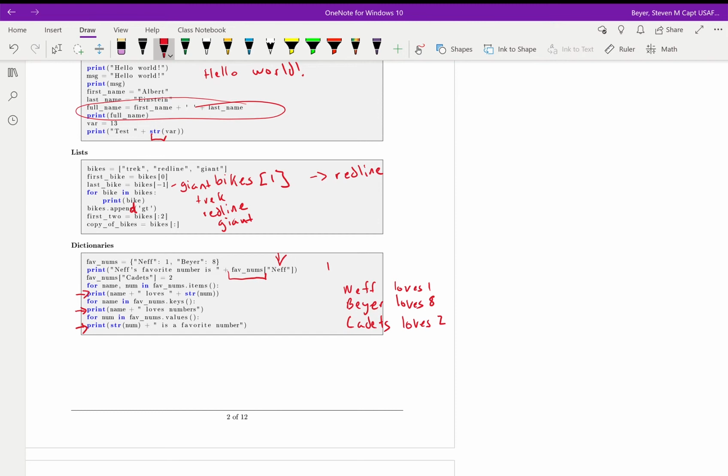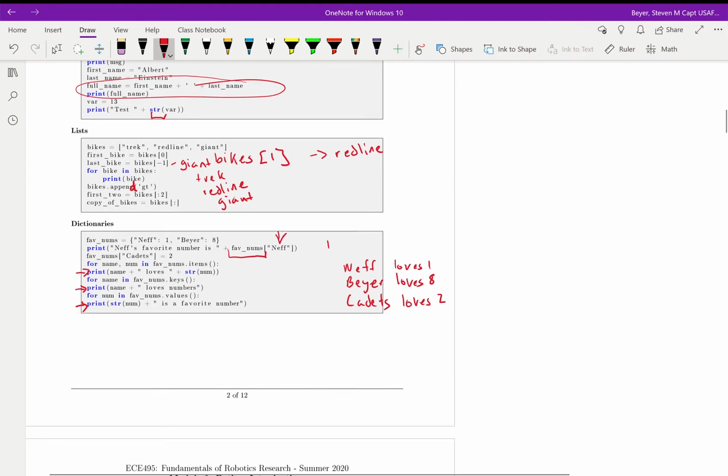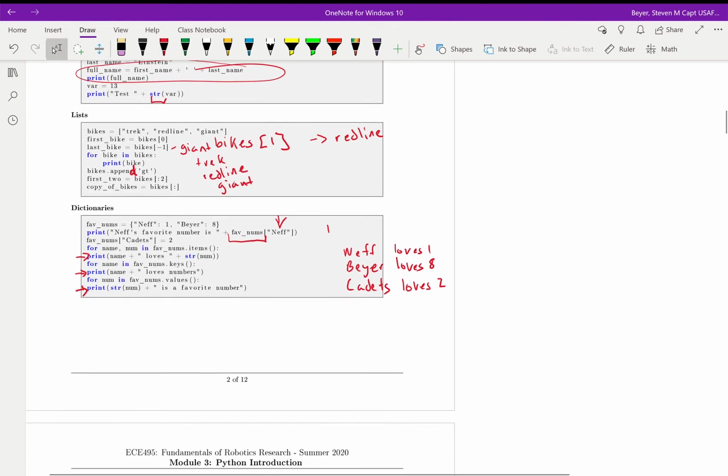Okay, so that's going through and iterating through that dictionary and grabbing both the name, the key, and the value. So that gives you a lot of capability to get everything out of that list. If you just want the keys, you can just do the dot keys, or if you want the numbers, you can just do the dot values.